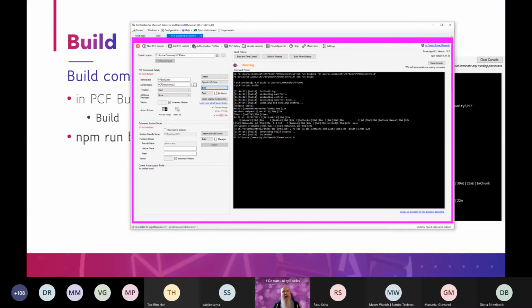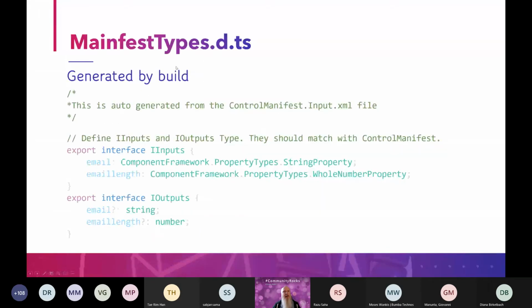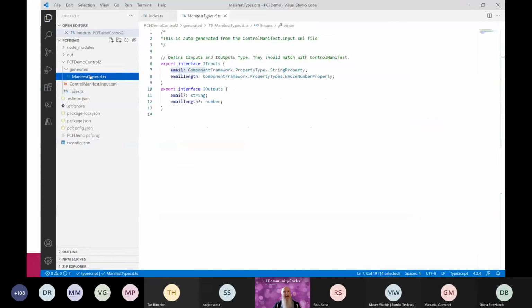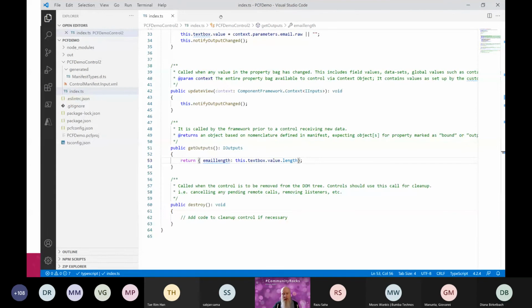If I switch back to my Visual Studio Code, I just want to have a look at the manifest generator. So I look at this, the manifest types.d.ts. It should be generated. I should see something like this. Here we go. And if it's worked properly, yes, it has. It's now populated those with the inputs. So these are ones that were defined in my control manifest. It's now understood and put those in there. So that's generated, so I don't need to correct that. I always check that to make sure it's right.